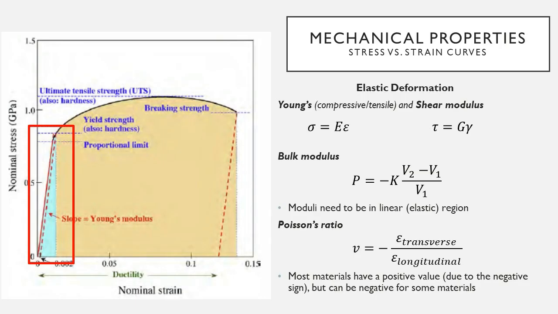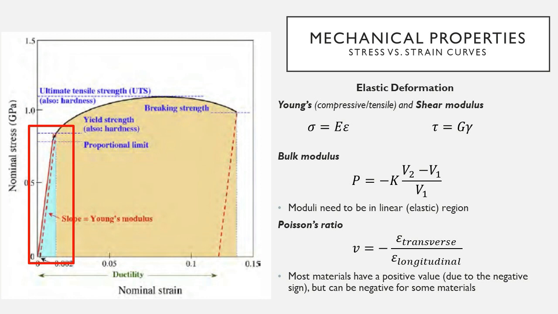Now, the way you would use these pieces of data is not in individually reported values that you would see in a table, but instead plotted on what's called a stress versus strain curve. So here you can imagine that the raw data you would get from a mechanical test would be the force that you act on a particular area, and then also the amount of extension or deformation that occurred, and then accounting for the size of a particular sample, so in that case the area in the case of stress, and the amount of elongation or compression in terms of strain or angle for shear strain. You would then convert those raw values into treated stress versus strain values, which you would report here, where stress is the y-axis and strain is the x-axis.